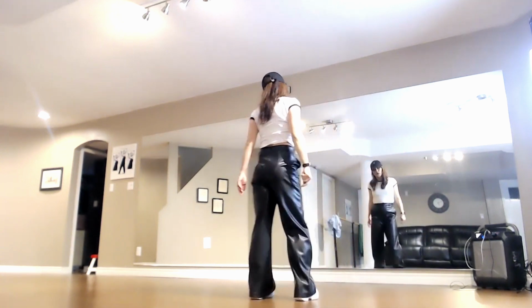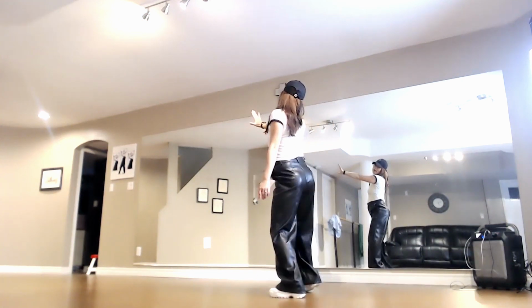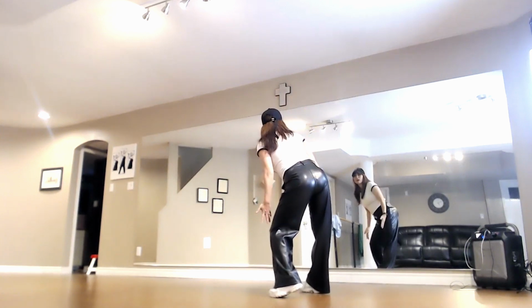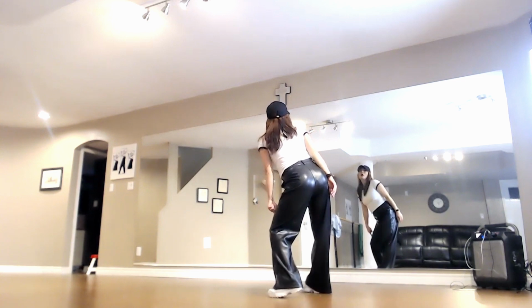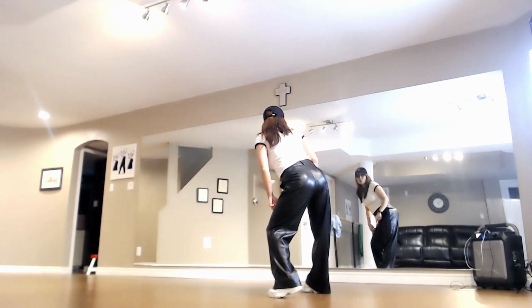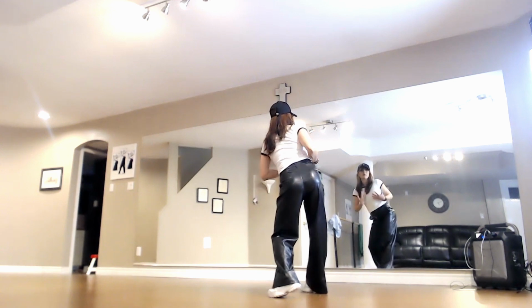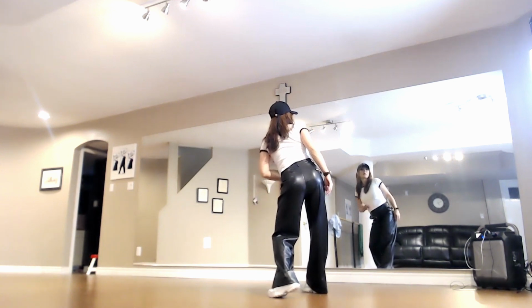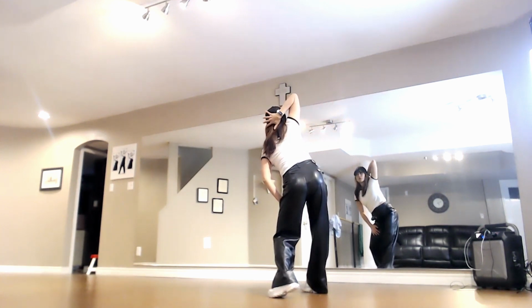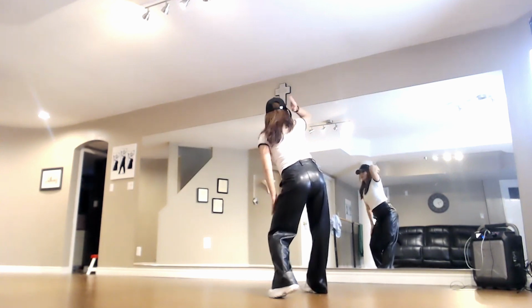1, 2, 3, 4, 5, 6, 7, 8. Okay, let's do this part slowly. So after here, you twist, that's 8. And now you're gonna go 1. I'll show you the leg part first. So you push your left knee forward, lift the left heel, and completely stretch your right leg, and twist your hip, right hip back. At the same time, you twist your upper body, face the front, and your right arm wraps around, put it behind your head, and the left hand will be on your left thigh. All right, so it goes like this.